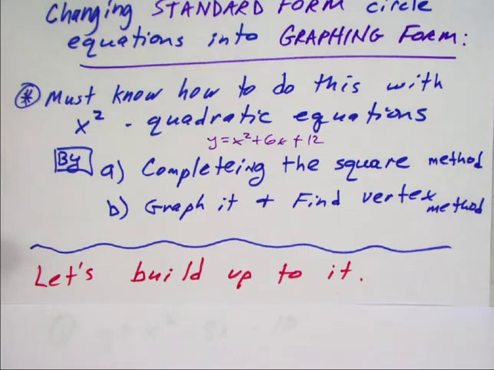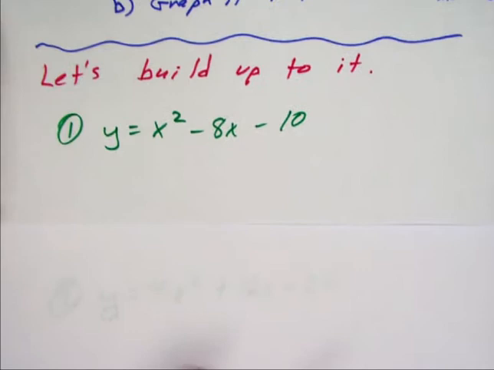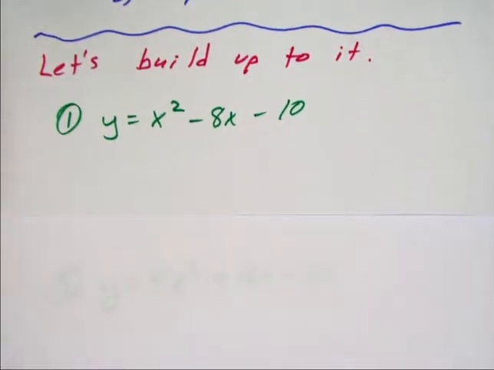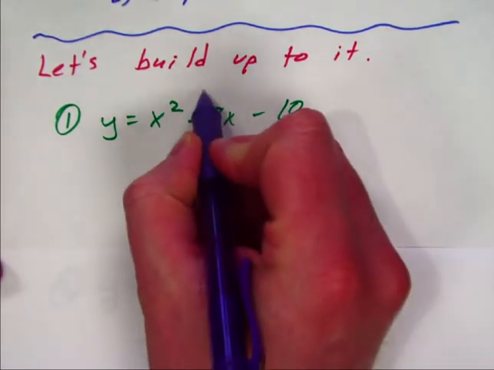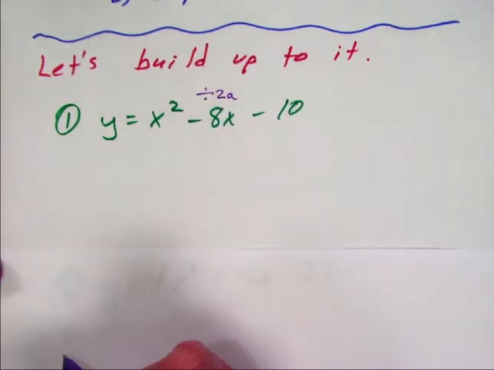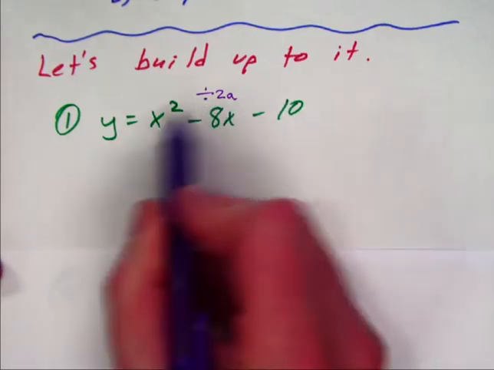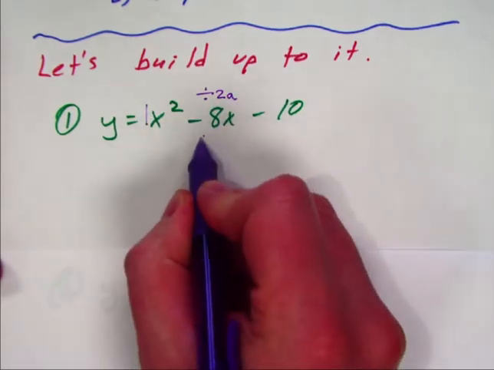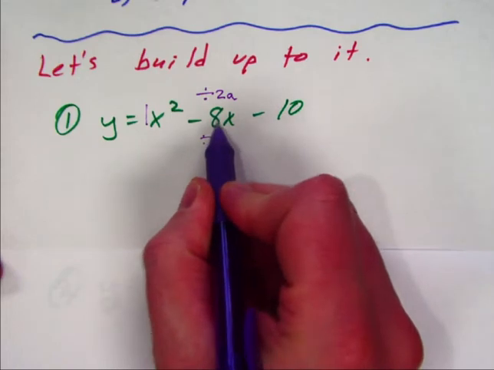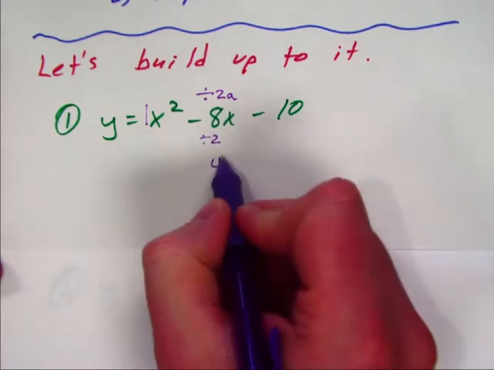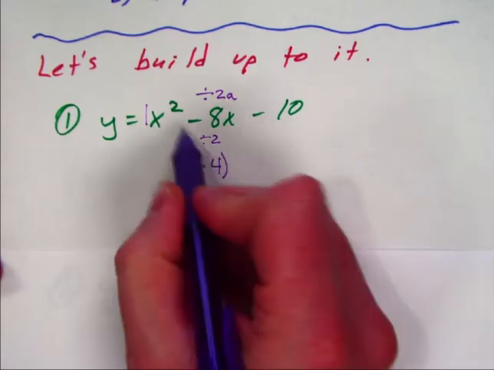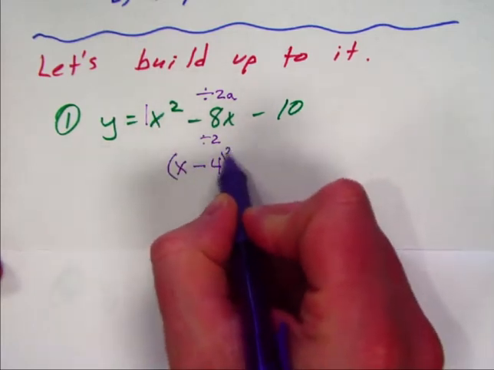Let's go ahead and give this a try and see if we can do this for a circle type equation. So what we start with is your basic x squared minus 8x minus 10, typical quadratic equation. And what you do is you go through and you run the completing the square process. So completing the square, we talked about how we divide this middle term by 2a. Well if I was to divide this by 2a, the a value here is 1, so 2 times 1 is 2, I'm dividing by 2, 8 divided by 2 is 4, so I write that down. Then I close the parentheses, I bring down the minus sign, I bring down the fact that we're dealing with x and this term is squared.